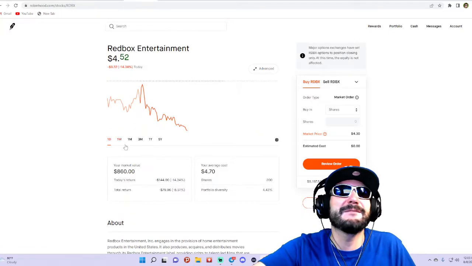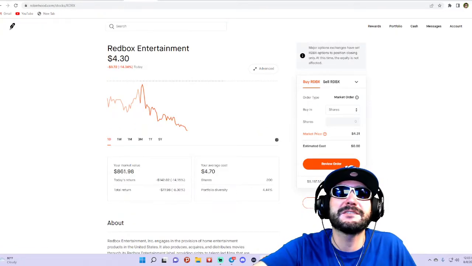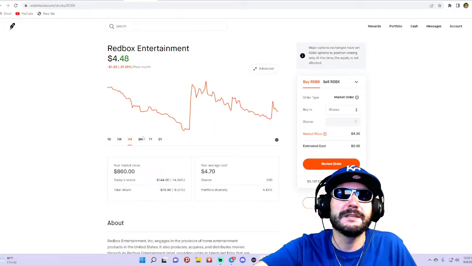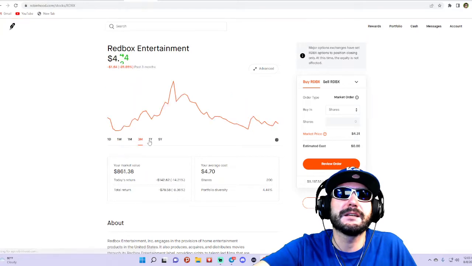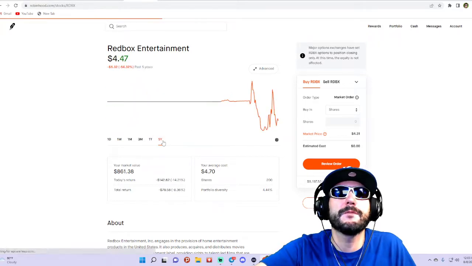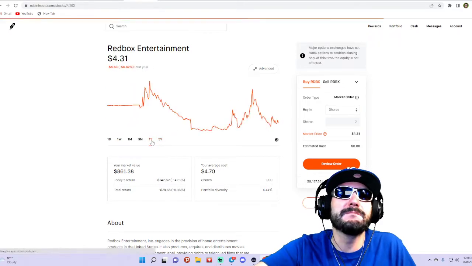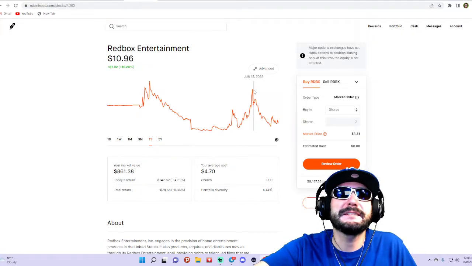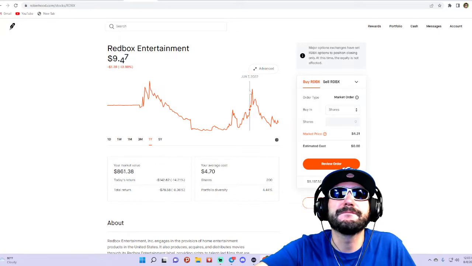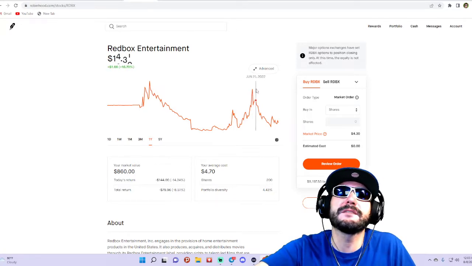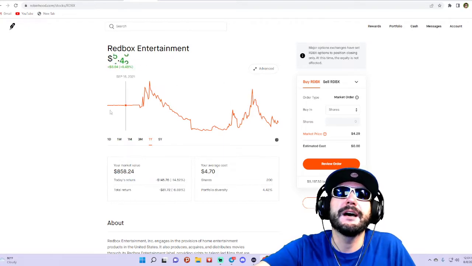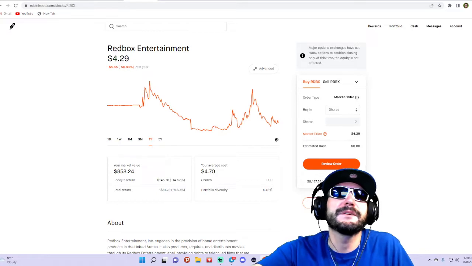Redbox, oh man, Redbox did not get it. I actually opened way too large at 470. I should have only nibbled here because it looks like it's going to go back down. I'm still anticipating somewhat of a squeeze action being put in play here. We did see it run up to $18 back in June. That was a great time. Markets were going down and this was the only thing going up. But now that the markets are going up, this thing has not been running very well.